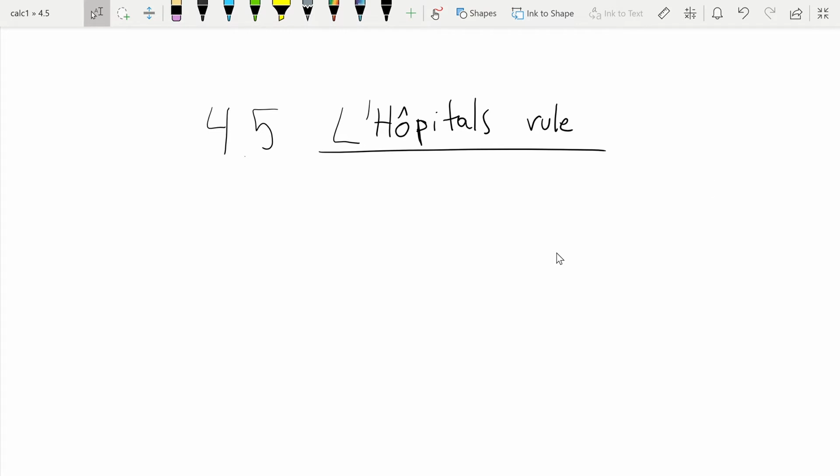We'll talk about L'Hopital's rule. This is a technique that allows for evaluating limits of expressions where we encounter a problem because we cannot evaluate at the point, because we have something that's not defined. So, where things are not clear.